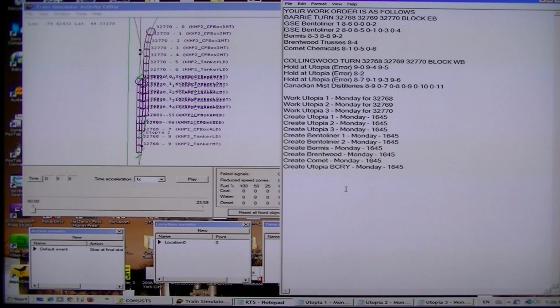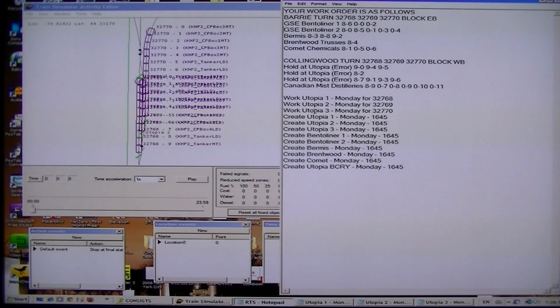The third paragraph, I created ahead of time what is going to be required and what we have to do. Basically, we have to simulate everything that has taken place on the Barry Collingwood turn, and we start by working Utopia 1, Utopia 2, Utopia 3.